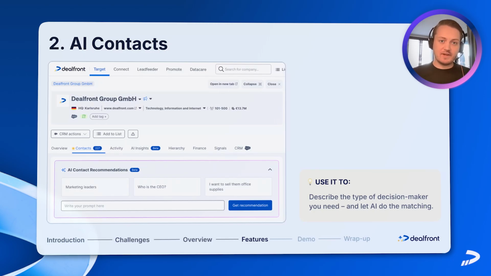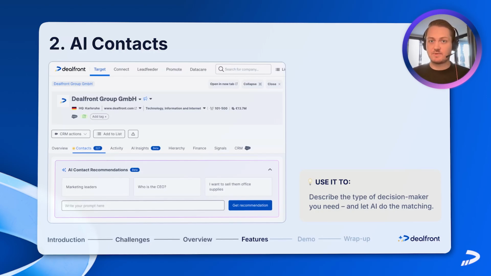So with the AI contact, you can actually use it to find the right person for you. So for example, who is the CEO? Give me any marketing leaders, but maybe specifically indeed, I want to sell them office supplies. So I want to look into any specific roles that may resonate with that. So is it then procurement? If you don't know your exact buyer persona yet, the AI can definitely help you build that as well. Or maybe it can differ per kind of company and industry. The AI is now here to make sure that you will always target the right contacts in these companies.